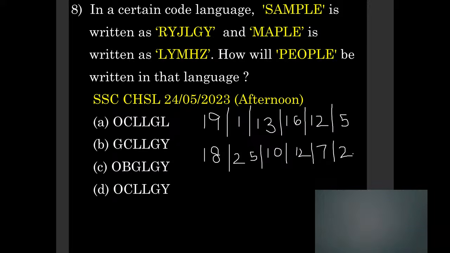Alphabets follow cyclic order. Cyclic order means before A, you should take it as Z, and it will be the same X, Y, Z. So again, A to Z will be here, A to Z will be here, like that. It will not end. After Z, it is again A to Z. So if A is before the alphabet, you should consider it as Z.